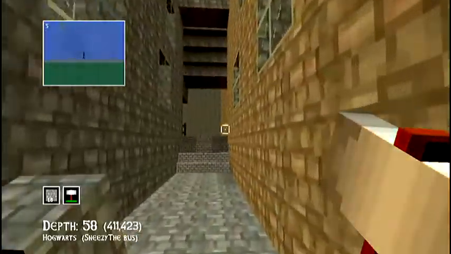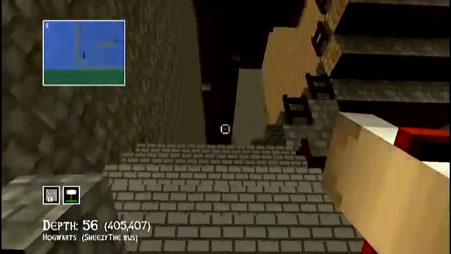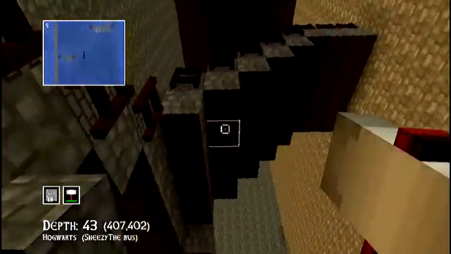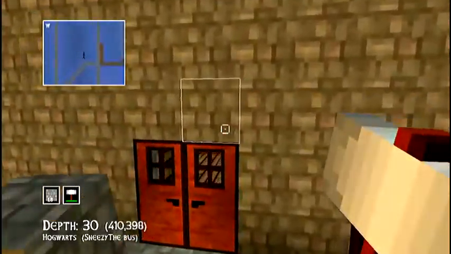So this is the grand staircase. Grand, right? Don't worry, there will be stuff down here. I'm not going to climb them all. These are just ladders. You do them the same way you do the torches.